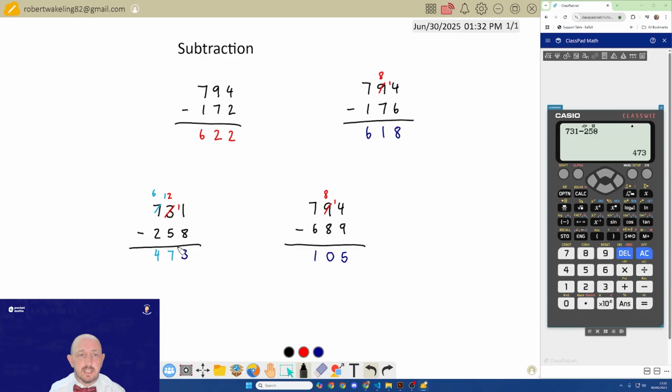We can also check that by reversing this process. So 258 plus 473, if I've done this correctly, I'm reversing this process, I should get to 731. Okay, so let's just do a quick 8 plus 3. This is helping us to revise what we did in this video before. 8 plus 3 is 11, 7 plus 5 is 12, plus 1 is 13, and 2 plus 4 plus 1 is 7. So I get back to my 731, so I know that this is pretty much 100% correct.